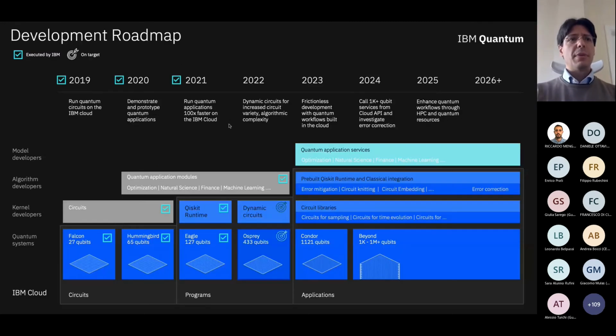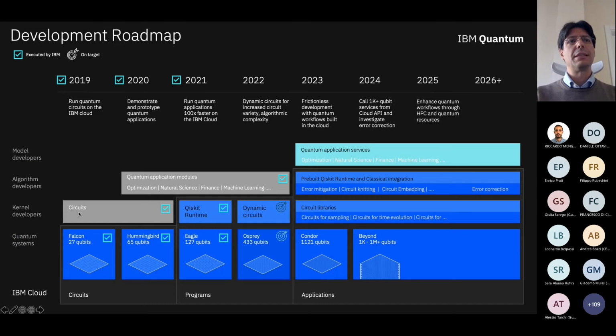This is our roadmap. As you can see at the bottom of this chart, you can see the hardware roadmap I already explained in the chart before. But here you can see several other lines, which are the components of our software stack that we are developing for different kinds of developers. So we are addressing different kinds of developers, not just the assembler developer. Let me say that here they are called kernel developers.